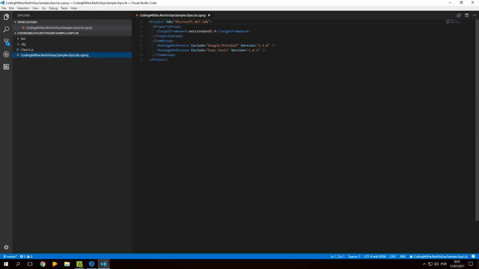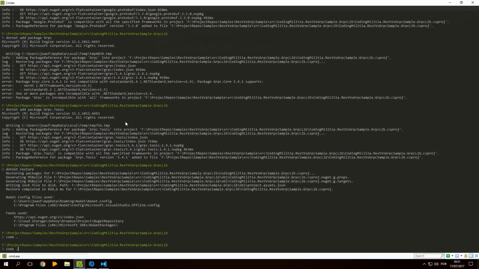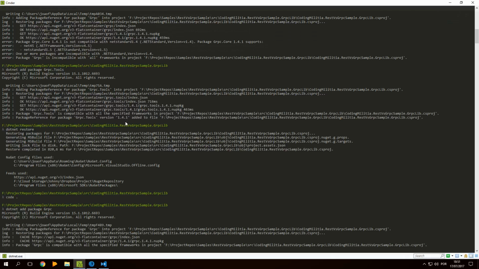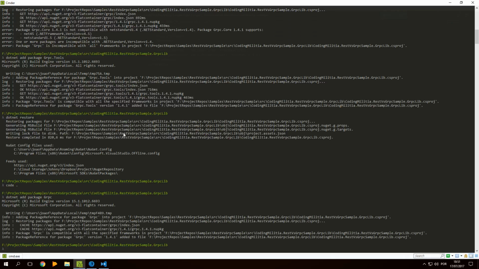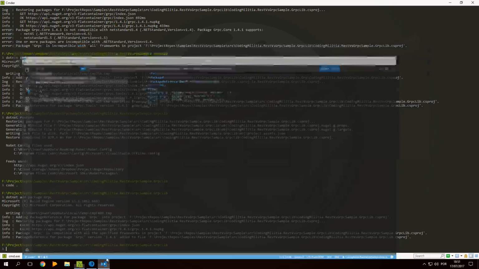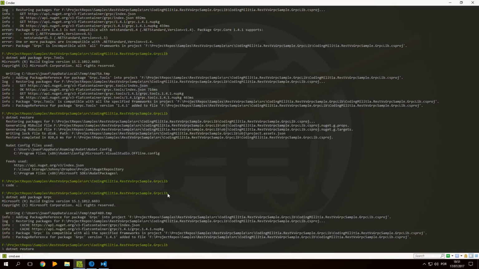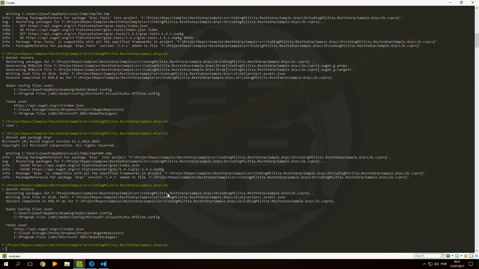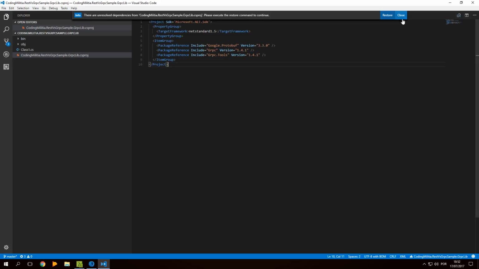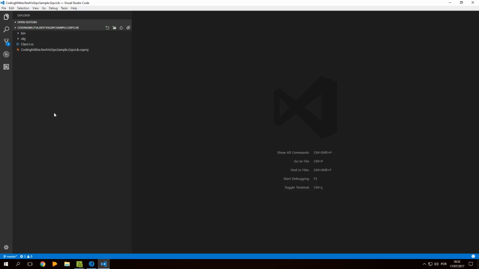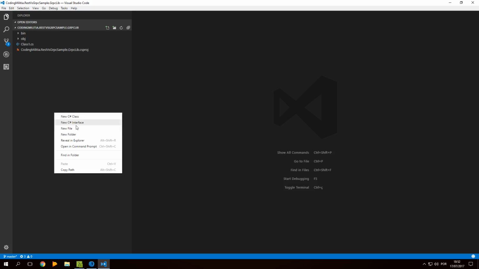To add gRPC, we need .NET Standard 1.5. Okay, this should be it. Just another restore. Make sure everything is in place. Okay. Now we're good. So let's start with the service definition.